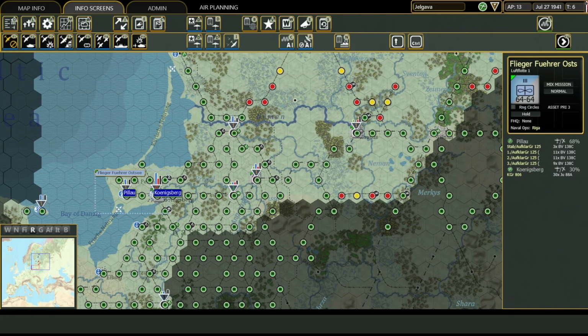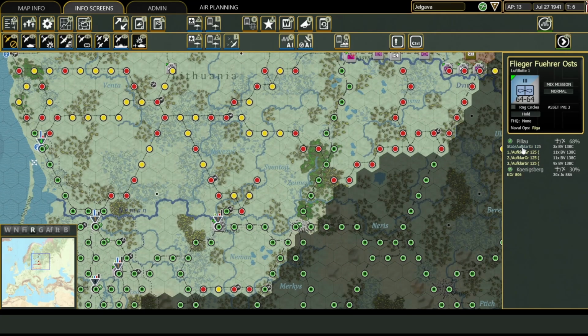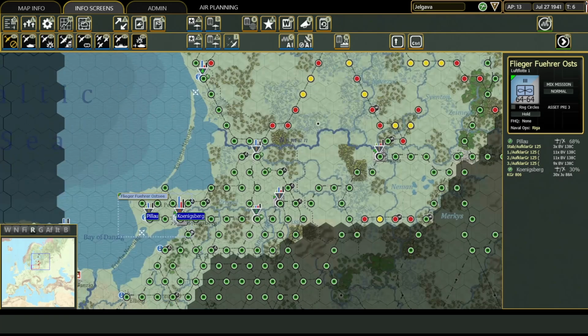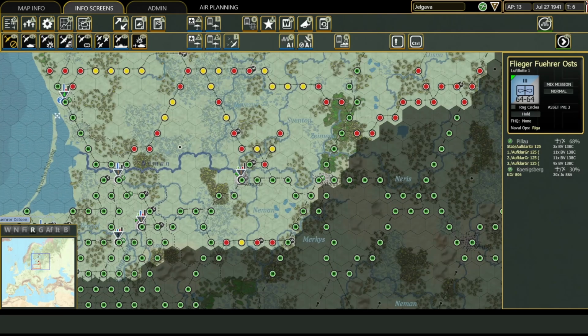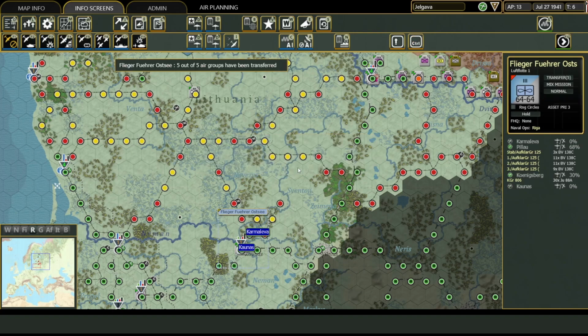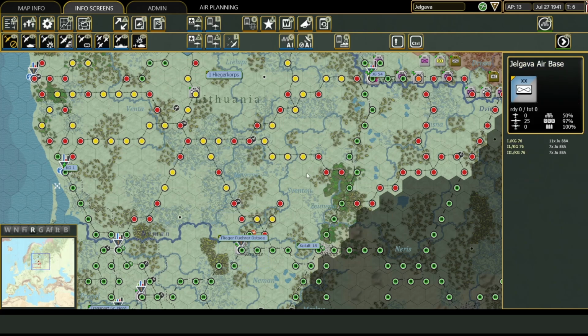And then what are these? Strategic recon levels. Okay, so these are the long range recon planes. So they can start from further back, like Kovunis, these airfields here. Why is Villainous not a depot?